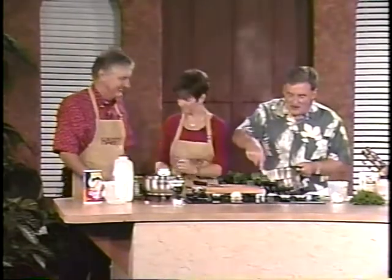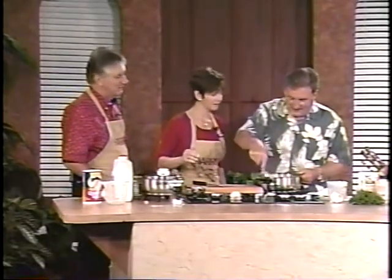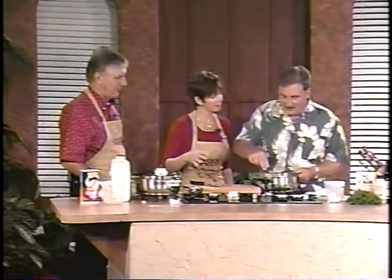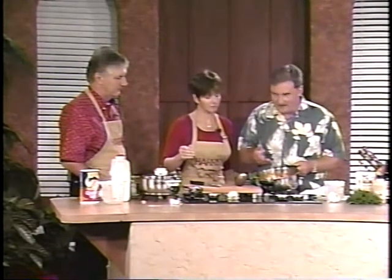All right, what you want to do is brown the paste first. All right, hopefully this will turn out all right. Brown the paste first. I thought you said that brown wouldn't matter with the taste, will it? Yeah, it will, because you want to cook it, you want to caramelize the paste a little bit. But you can see it's got a beautiful color in there already. Oh, it is.